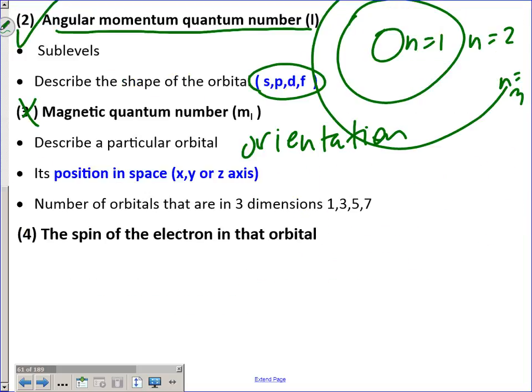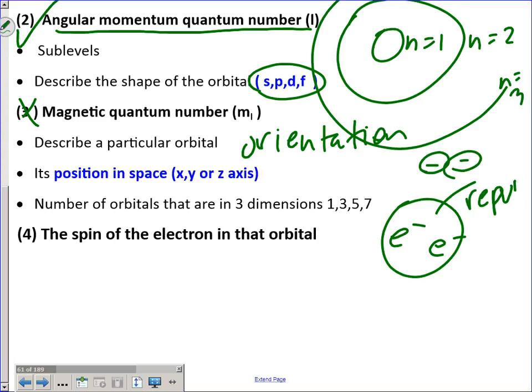And the last thing is, we're talking about electrons, right? 2 electrons, if they get together, let's say this orbital looks like this. Do you think that this electron and this electron want to be near each other or far away? Why? Yeah, negative to negative, that's going to cause repulsion. So if it's going to repel, we're going to have some really unstable atoms here. And then atoms won't be able to exist, and they might cause some corrosion or react.